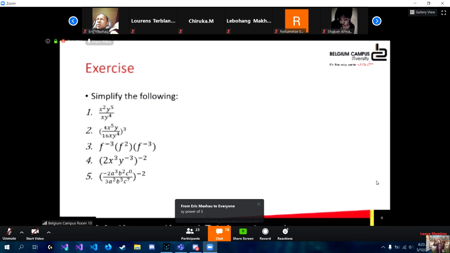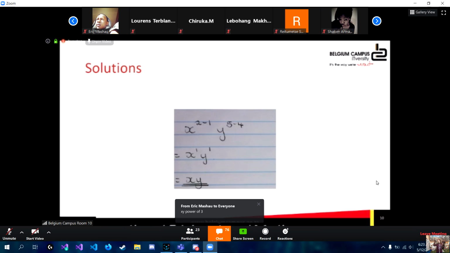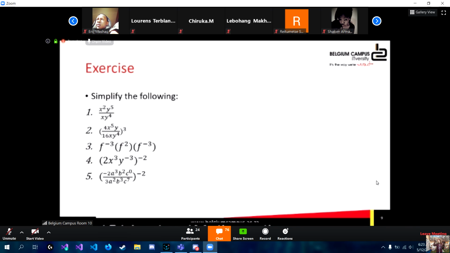All right, let's just verify for those who didn't get it. First you're going to subtract 1 from 2 because division is the same as subtracting powers. Then you do the same for your base of y, 5 minus 4, and in both instances it's equal to 1. So the key thing to remember there was the base should be the same. All right, so our answer there is xy, correct.